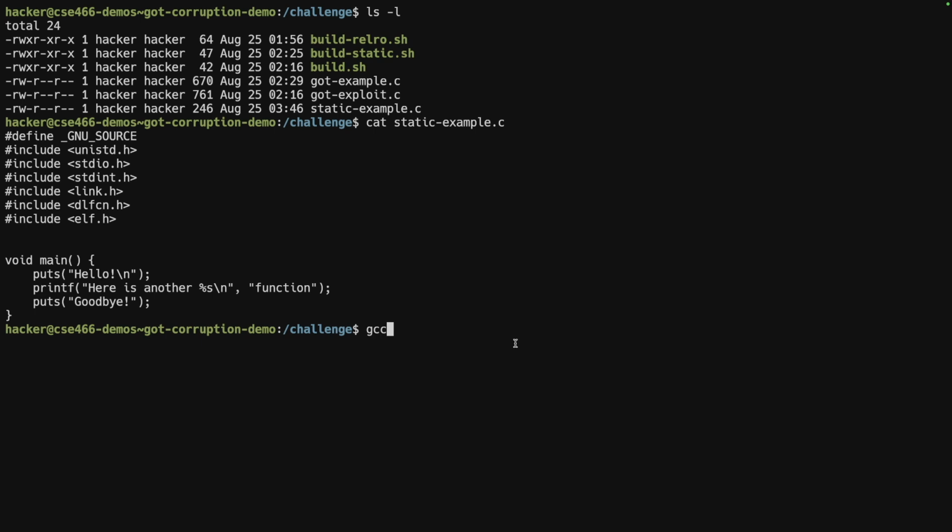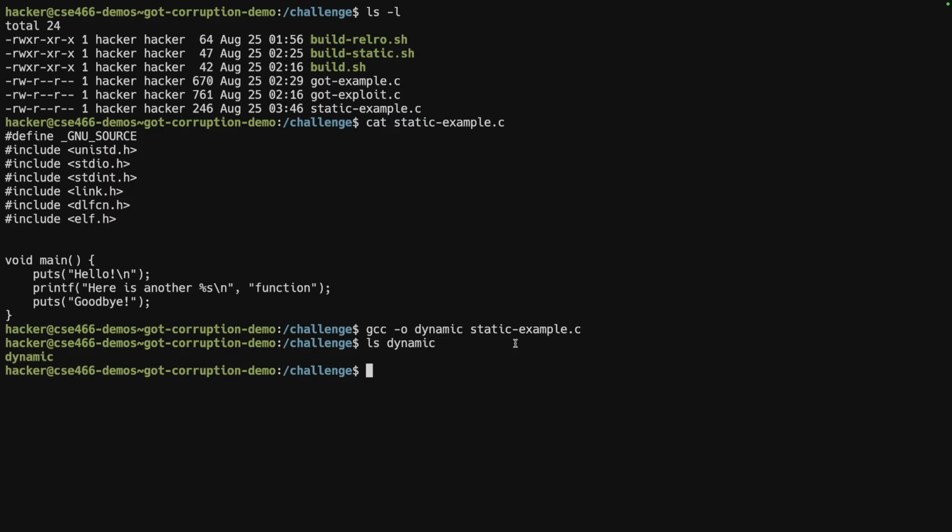Now I'm going to compile this as a dynamically linked executable. The -o is the output. I'm not specifying anything special to make it dynamic. That is the default behavior. And so now we have an executable named dynamic.